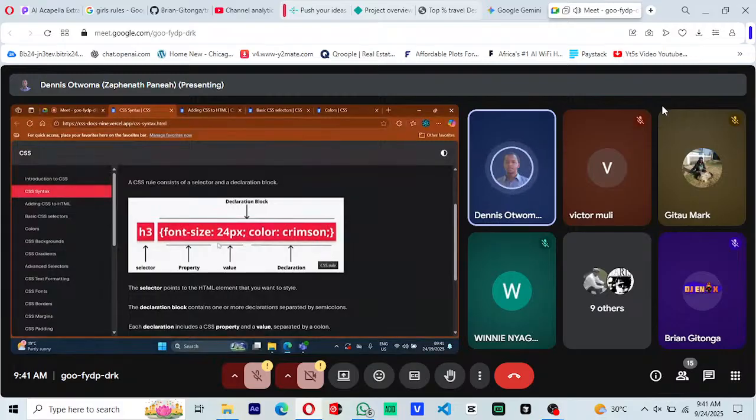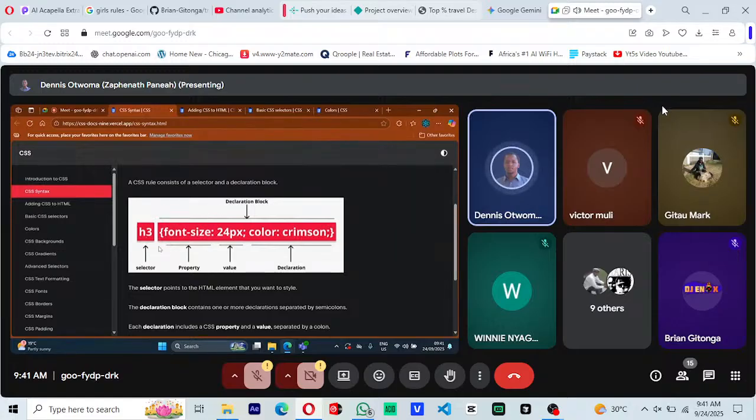And by the way, we're going to see that in a short while. Now, the whole of this, whatever you are seeing here, the whole of it is what we refer to as a CSS rule. And that is basically the syntax for CSS. Okay, that's all you need to understand as far as the syntax of CSS is concerned. Of course, there are other things we're going to look at as time goes by, but for now, this is the primary syntax of CSS.